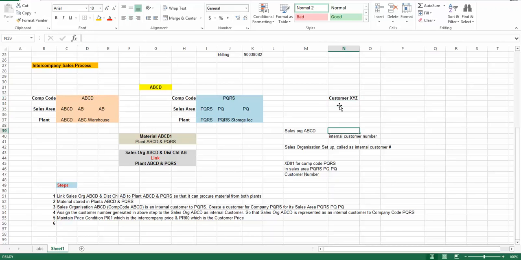So these both prices are differentiated using the condition types in the pricing procedure, standard pricing procedure. Okay. So first one is the PR00 price, which is the end customer price. All right. And second one is the PI01, which is the intercompany price.